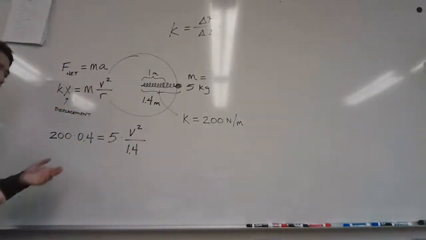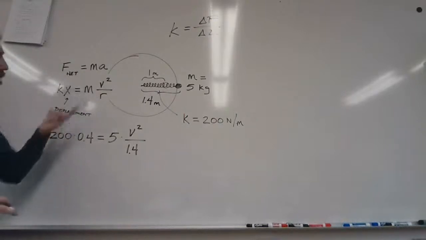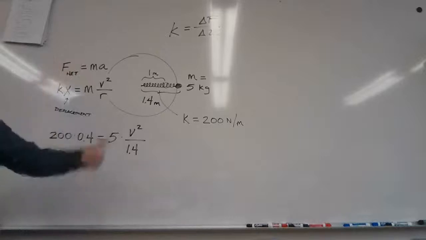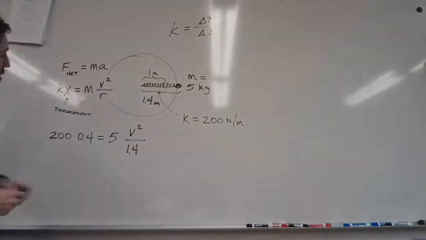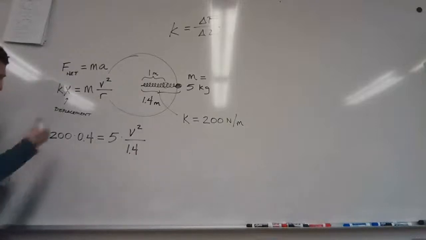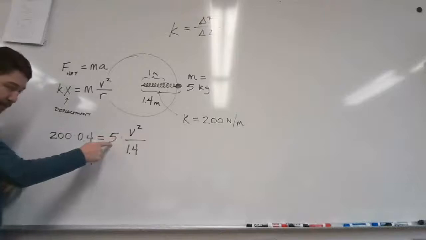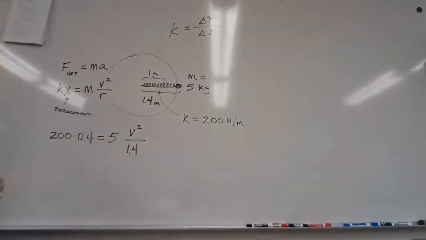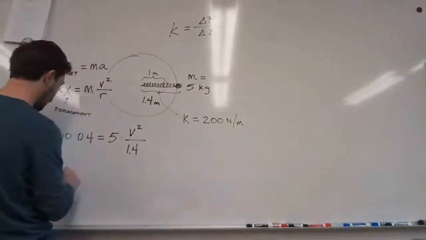People, they go, is it 1? Is it 0.4? Or is it 1.4? Well, R represents the actual radius of the circular motion. So this is the radius at which it's rotating circularly. Let's solve this. So it's going to be this times this times this divided by this, all under a square root. What does that give us? Did anyone already get it?